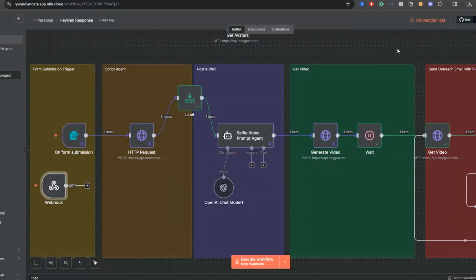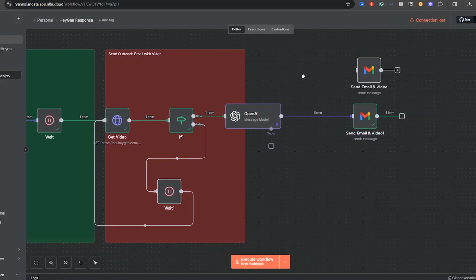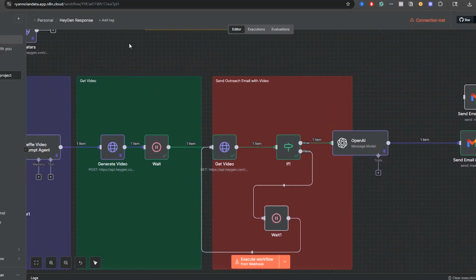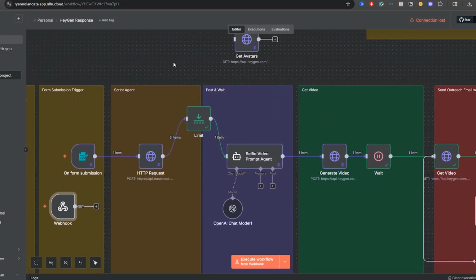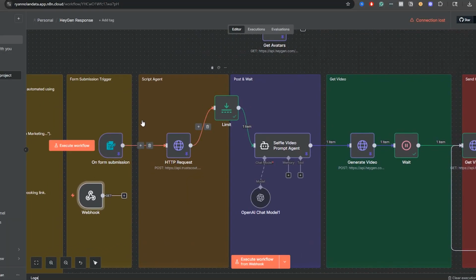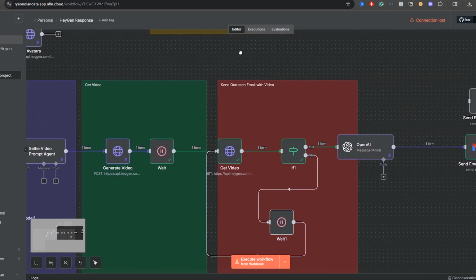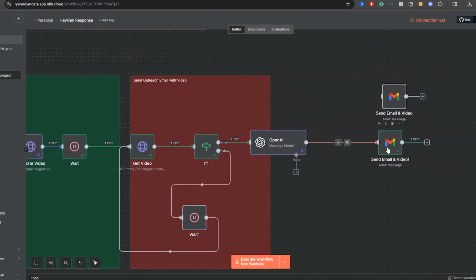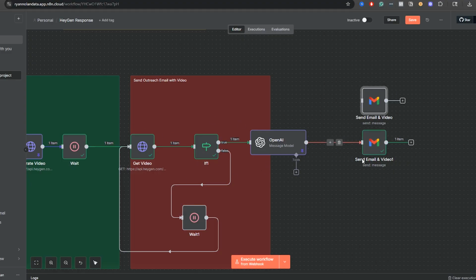All right, guys. So here's going to be the workflow that we're going to be walking through. Now, full transparency, I was given this workflow, but I am going to just explain how everything works, because I do think it's a really awesome workflow. I did make some small modifications, like a limit node over here, just so that we could go through this as well. And then I also put my own email down over here just to show you, for example, how we get this final email, rather than what we have in our initial form.